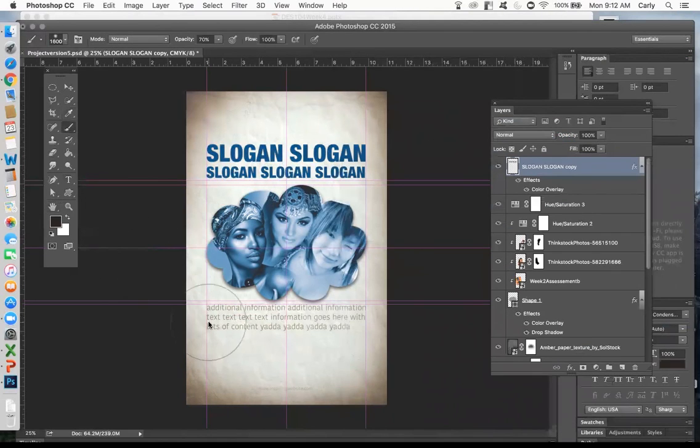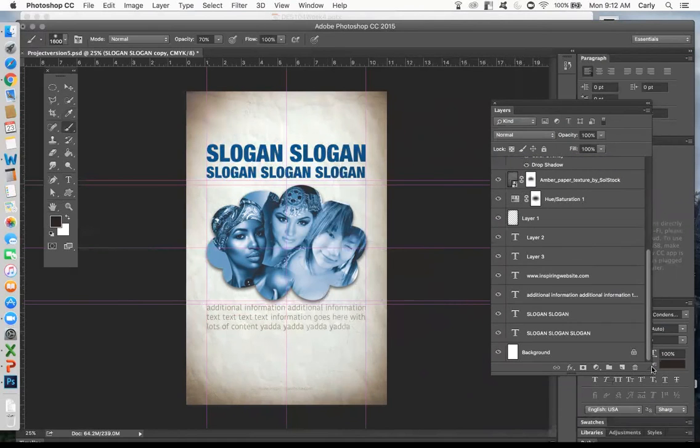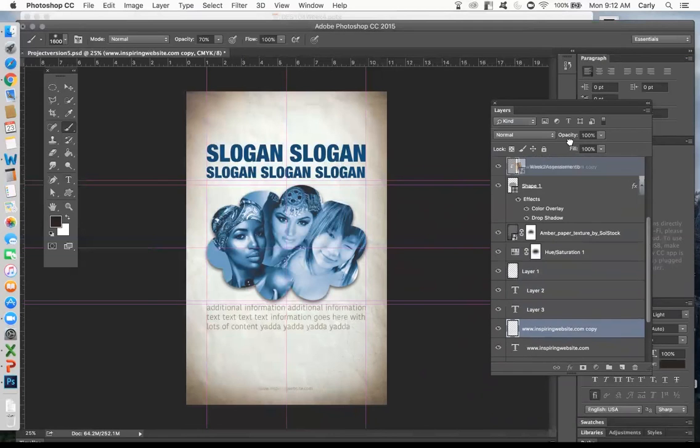And then same for the subtext down here. Hold down the Shift button, click on both layers. I will hit Command J to duplicate those layers, and then Command E to merge them together. I'll drag them up here.